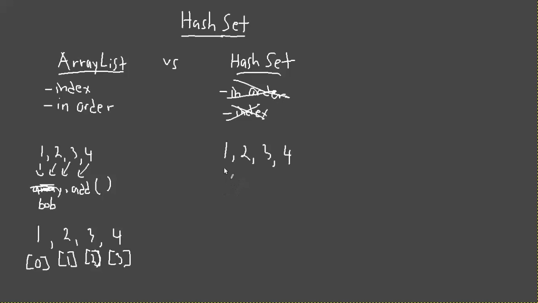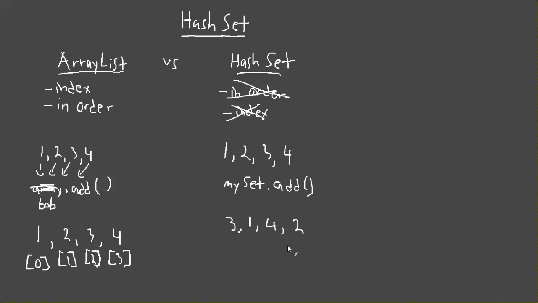So if we stored the same numbers, 1, 2, 3, 4, and performed the same add operations, hash set.add 1, 2, 3, 4, or whatever the variable name I use, let's say mySet.add, and I added 1, 2, 3, 4, well, the output, if I tried to go through that and output what's in there, is not necessarily going to be in order. It could come out like this, 3, 1, 4, 2. So don't get confused if you output stuff from a hash set and see that it's not in order.